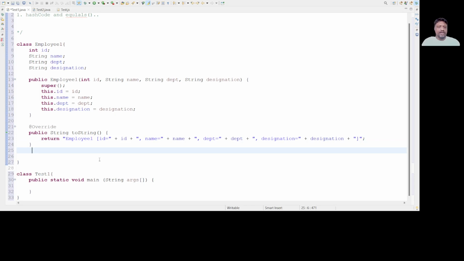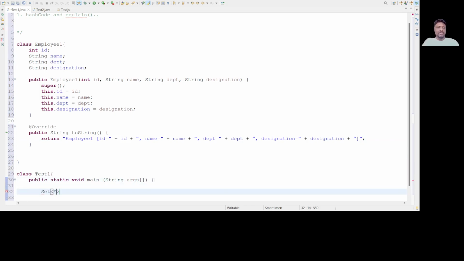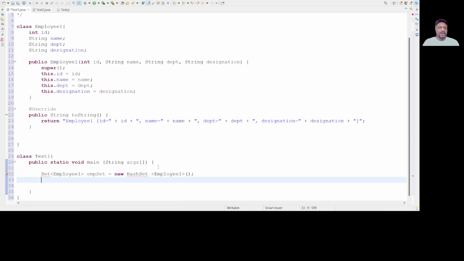Right. Now I'll go here and create an object, Employee1. I'll say Set of Employee1 equal to new HashSet of Employee1. So let us import this Set.